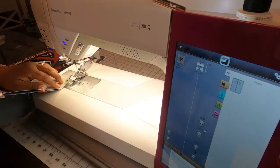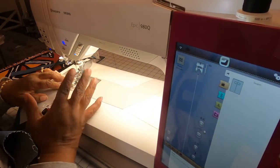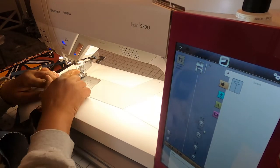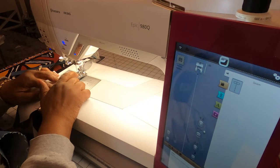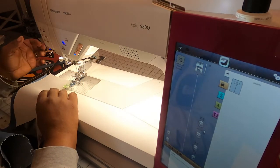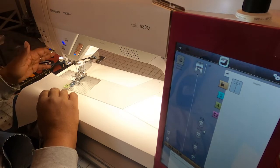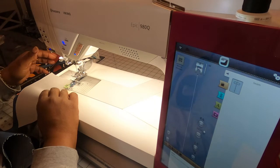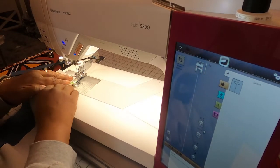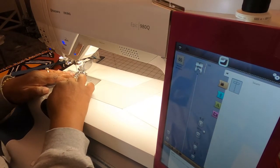And for bags, sometimes they use like 5/8 or whatever. I am going to go ahead and use 1/4 inch. And what I have also done is put my walking foot on, because I am going to be sewing through jean, vinyl, and canvas material. So I want to make sure that the walking foot can push that through, okay? And so I'm going to use 1/4 inch.